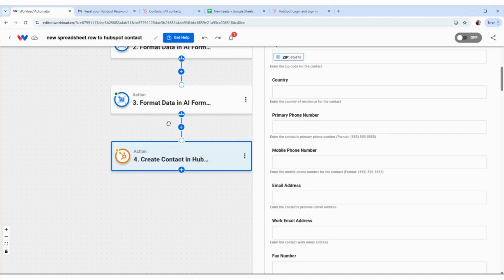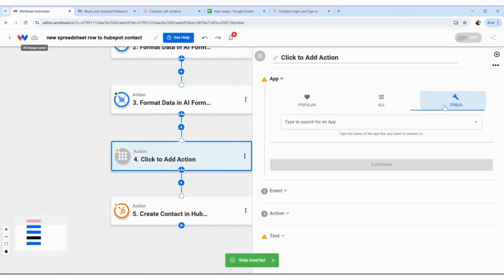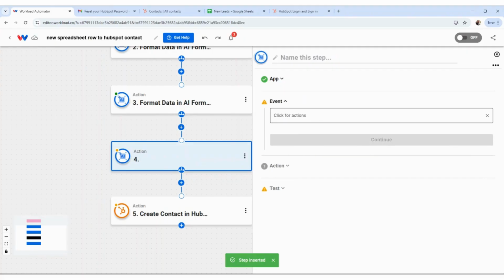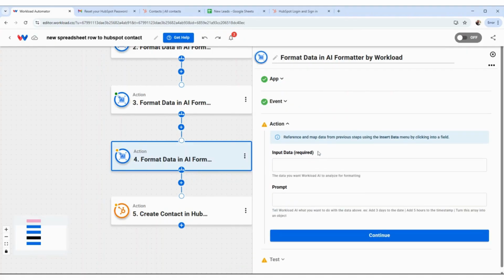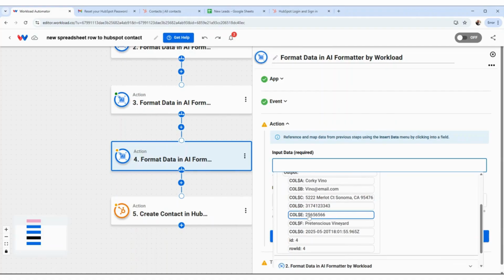So we're going to, again, add another step. This is going to be tools, AI formatter, format the data. The input from that step 1 is going to be this phone number.